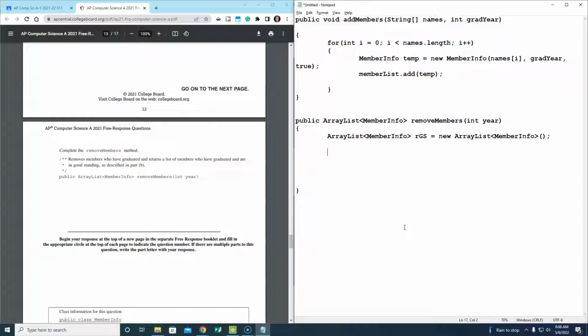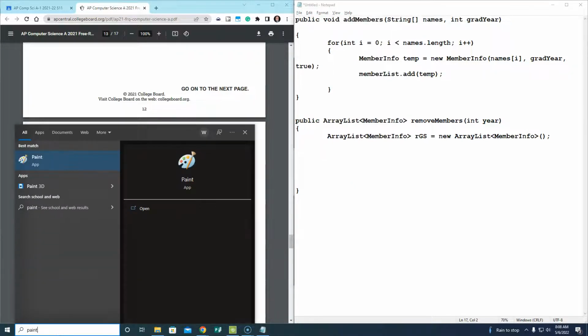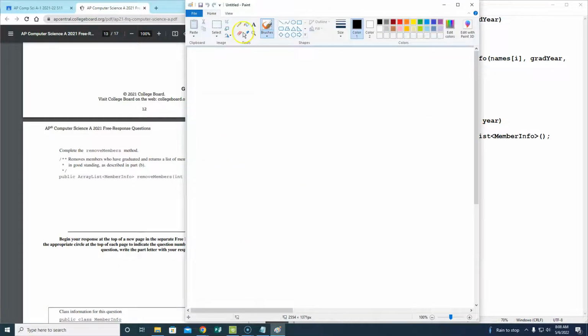traverse the list. Now, there's two ways we can do this, since you have to be careful when you're removing members from an ArrayList while you're traversing it. For example, let's say I've got, and again, since arrays are a constant size, you really can't remove an index. You can set it to null or something, or you can put something else in it.